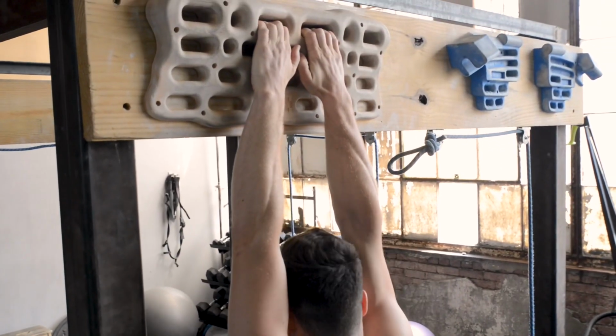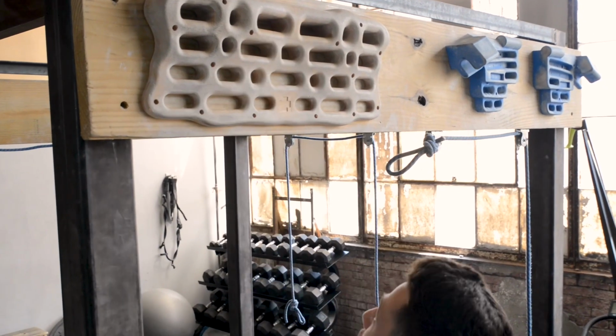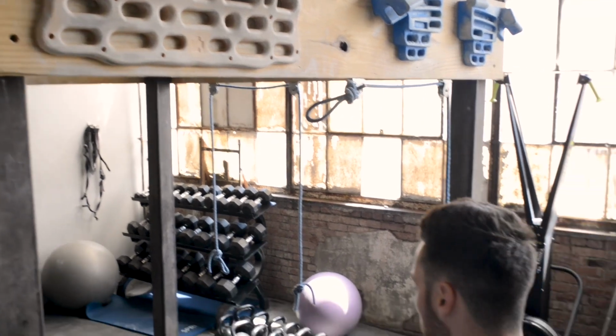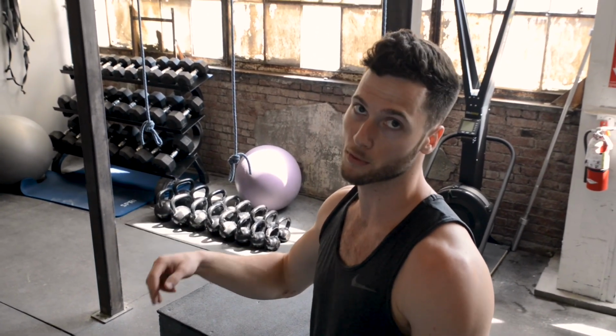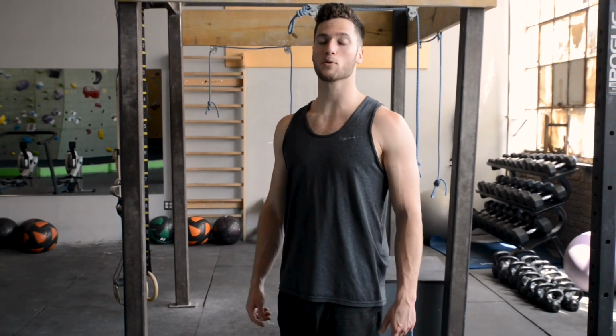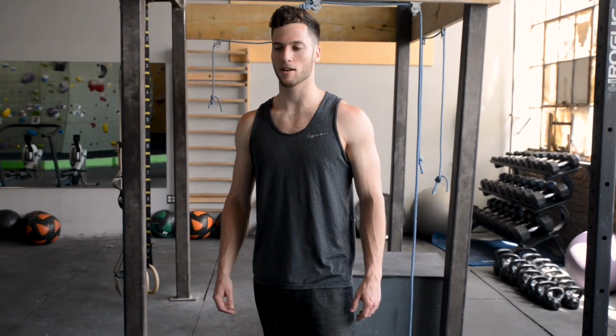It's just a 10-second hang, so it shouldn't be too hard at this point. And then we're moving on to a 30-second rest. So keep an eye on the timer, get my rest in, and then hit the next 2 sets before the 3-minute rest. All right, that's a beginner hangboard workout. It's important to cool down and stretch a little bit after you're done exercising.